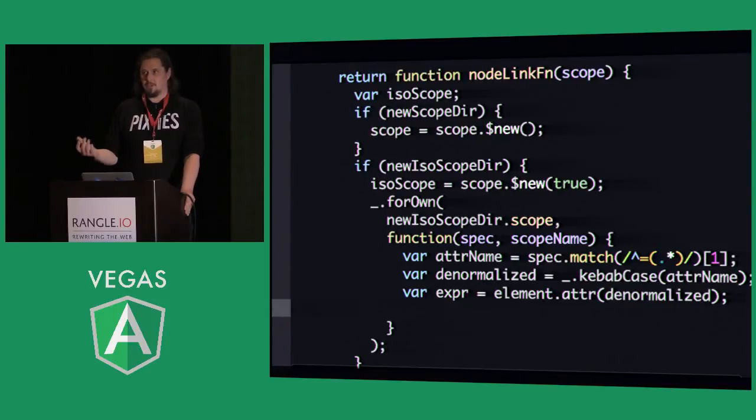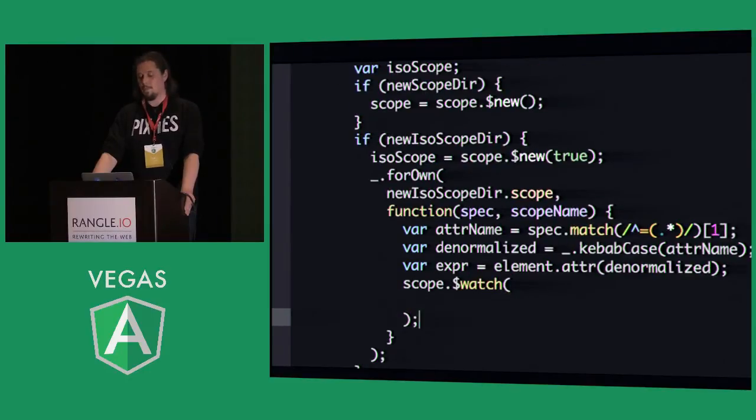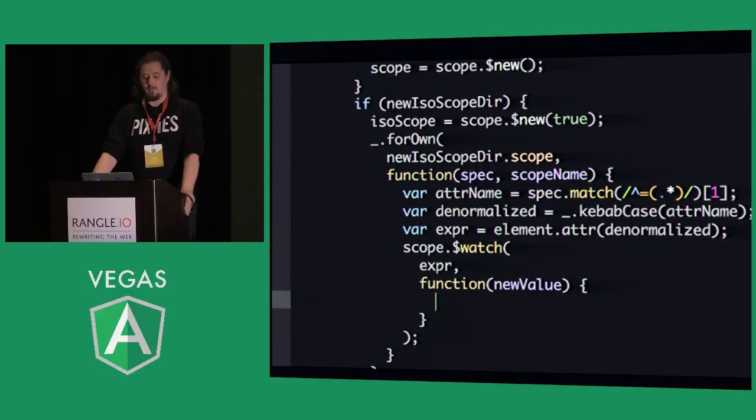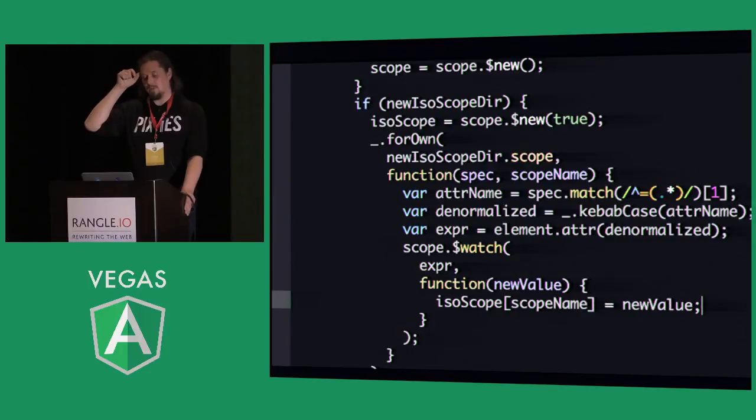And what we should do is evaluate this expression in the context of the parent scope, get the result, put it on the isolate scope, and keep that in sync over time. And as it happens, the tool for that is already handy to us here. That's watch. So we can simply watch this expression on the parent scope and have a listener function that takes the new value whenever it changes, puts it on the isolate scope with this attribute name that was specified in that binding spec. And there we have bound the attribute. So now it's kept in sync on that isolate scope over time because it's taken care of by the change detection system.